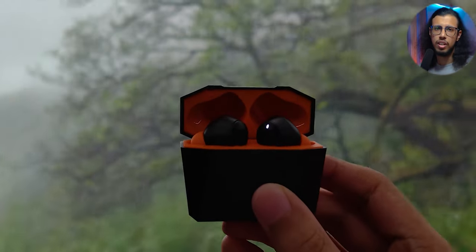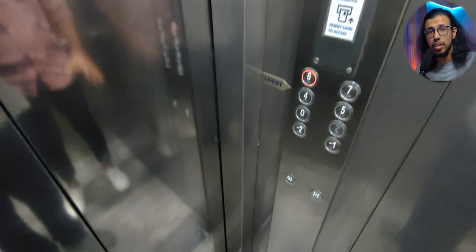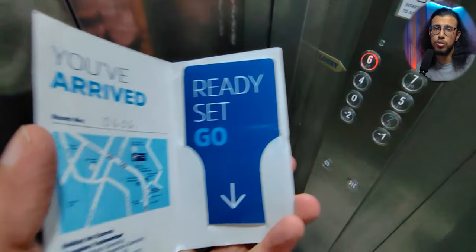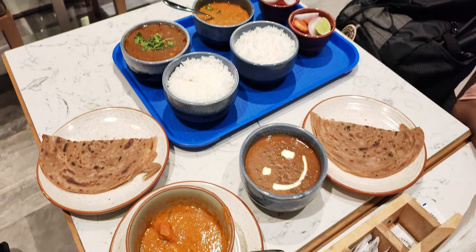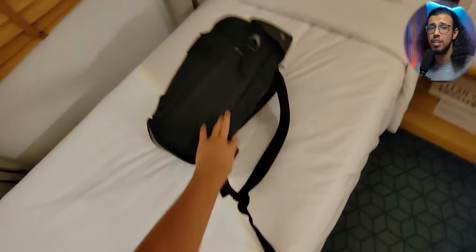There were some delays with other trains, so we arrived about 2 hours late to Bangalore. But we made it just in time for our hotel and managed to get our dinner — 15 minutes later and we would have lost it. Here's a quick room tour. It's a little smaller than expected for a 3-star hotel, but we were tired and the beds are comfortable, so that's all that matters.